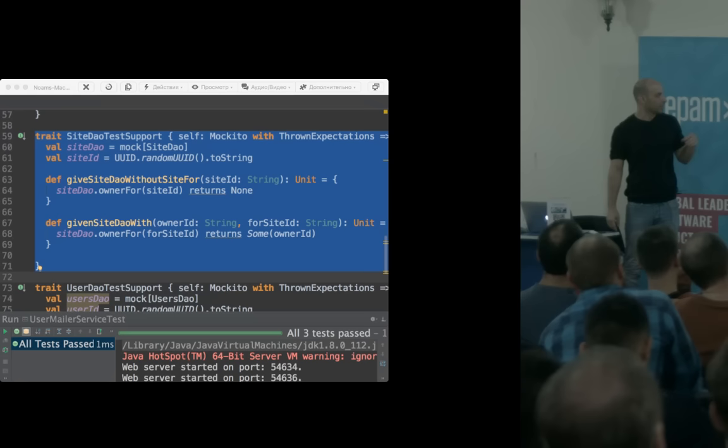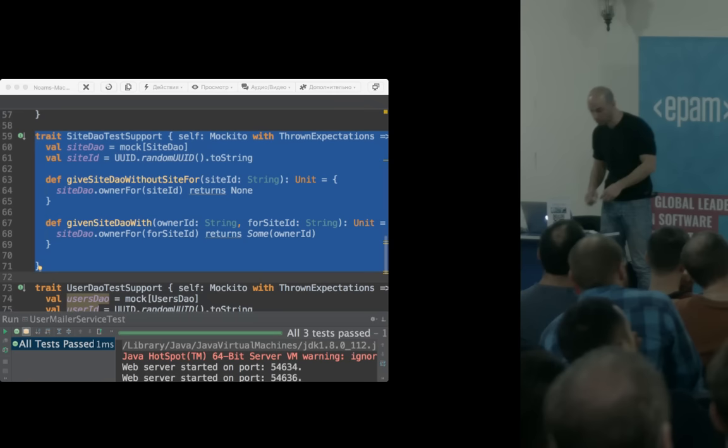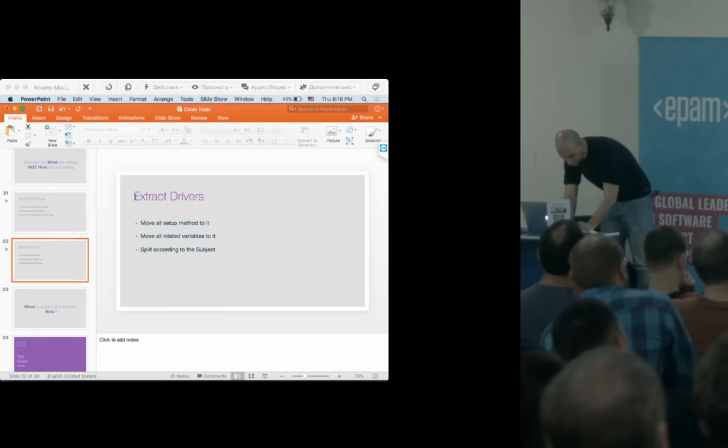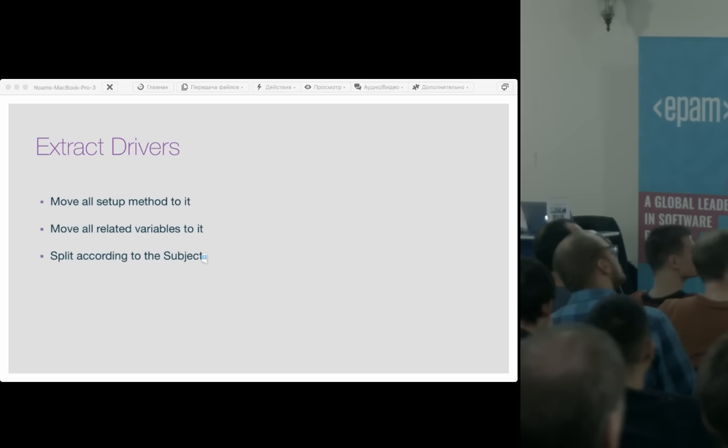It will allow me to see exactly, once I pack all of the system into those tiny traits or interfaces or classes in Java, it would be much easier to do it in a different class. Then it's going to be easier for people to understand what user DAO is expected to return. And if you want to change it, it would be easier for you because everything would be in the same spot.